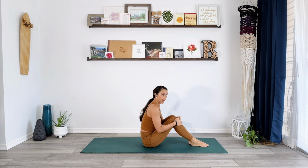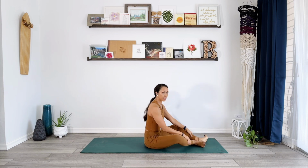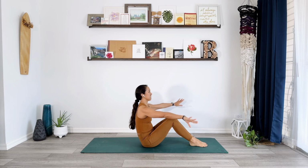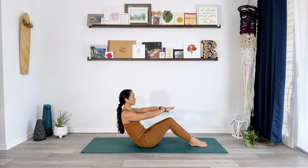One more series. We're gonna be twisting back and forth. It's gonna go pretty quick. 4 sets of 8. I'll just talk you through it. Both feet are gonna start down. Arms are gonna reach forward, clasp the hands together. Tuck under slightly, drop your shoulder blades down, and twist back and forth for 8.